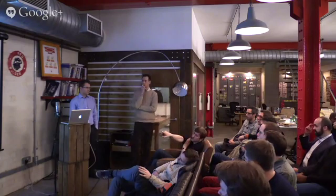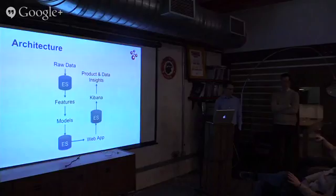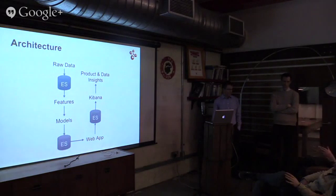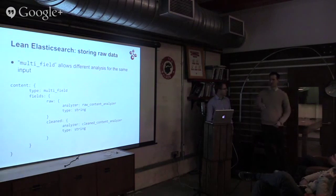So the first box of ES data you've got there, that's the raw data that just goes in as documents. So that's the raw HTML. Yeah. And you have a process that extracts features out of that to then go further down the chain. So the original data, the raw HTML, how are you storing that? Verbatim? Do you have a custom analyzer chain? I mean, what are you doing? We have a custom analyzer, which isn't really mentioned here. That's just the schema. But our custom analyzers are very simple. One uses the HTML strip character filter, and then we have a few more, but it's fairly simple.